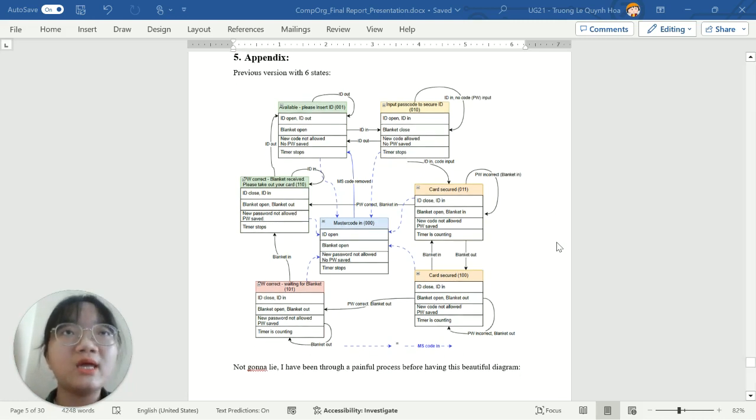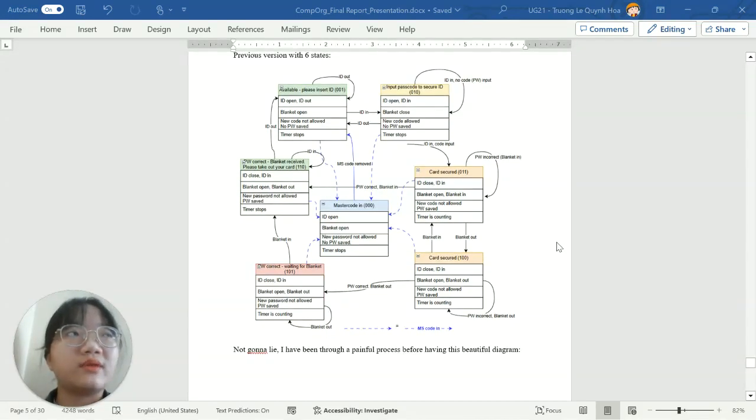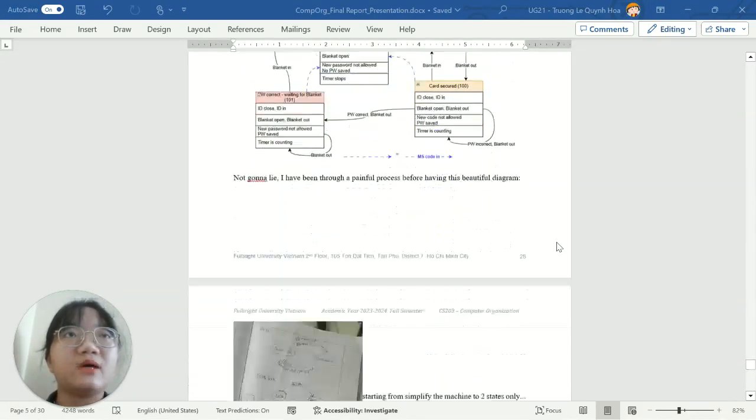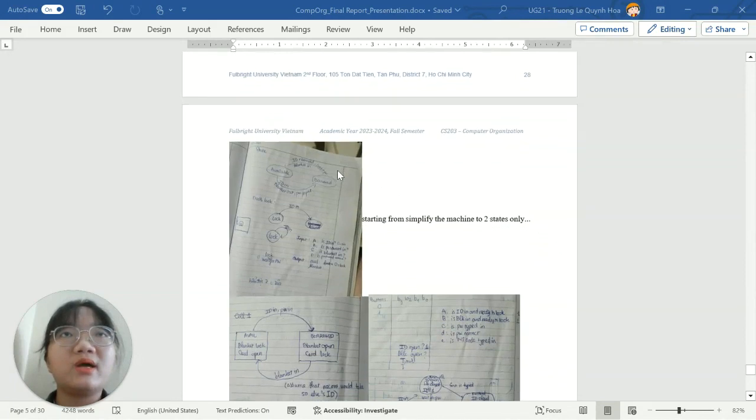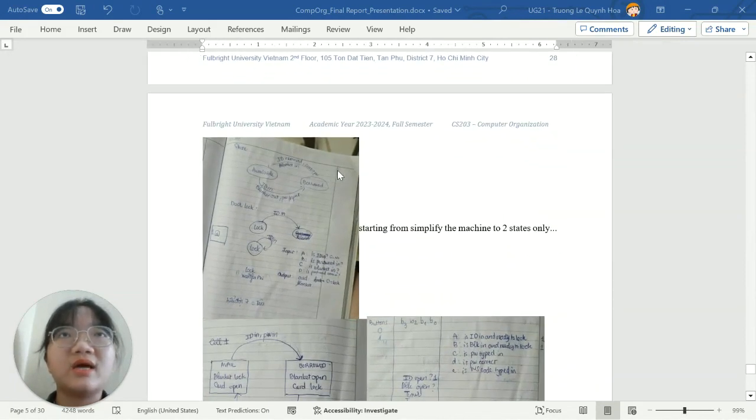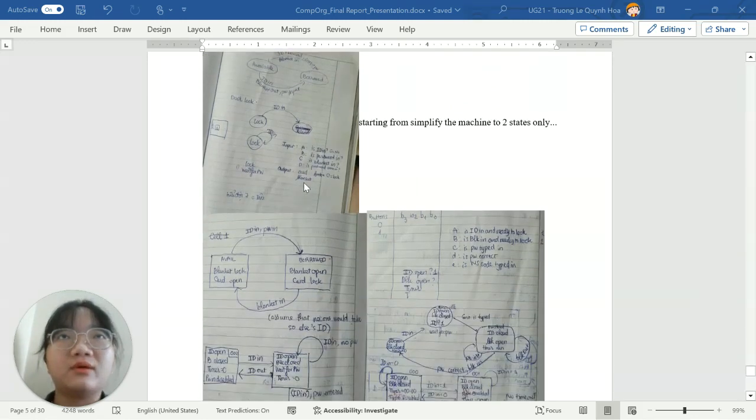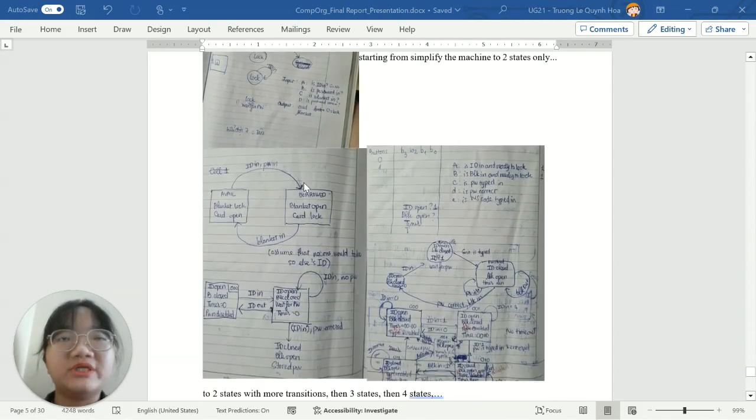I would confess that it all started with a very simplified machine. During my ideation process, I started with thinking about this product with only 2 states, available and borrowed. But new information, or thinking about how the user would interact with this product, added many states to the machine.